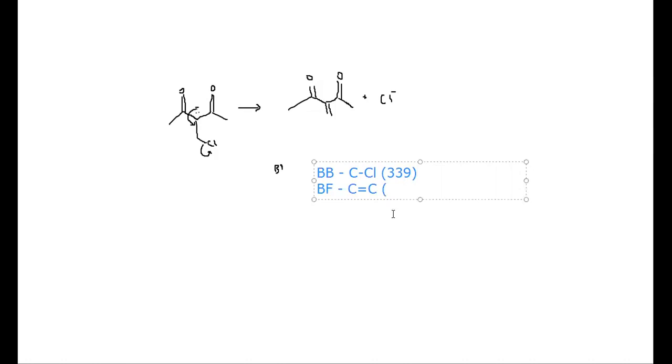Can y'all still see the whiteboard? Yes, sir. 611. And this is, keep in mind, kilojoules per mole. Now, we've got to keep them units. Kilojoules per mole. I should start typing everything. This looks so nice. All right. What is that? Negative 272. Okay. Negative 272 kilojoules per mole.